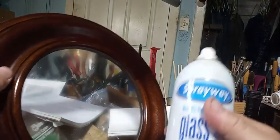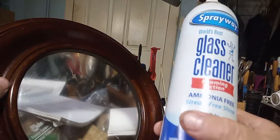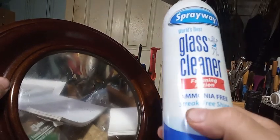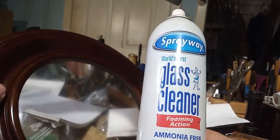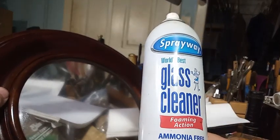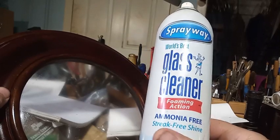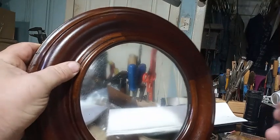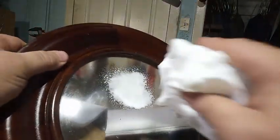And to clean up the glass, you could purchase a Sprayway Foaming Action Streak Free Shine. You can buy it at Menards, Lowe's, probably Walmart. But it works really well. A good friend of mine who repairs clocks for a living told me about it.